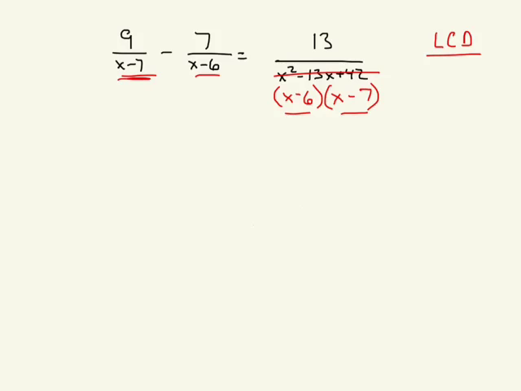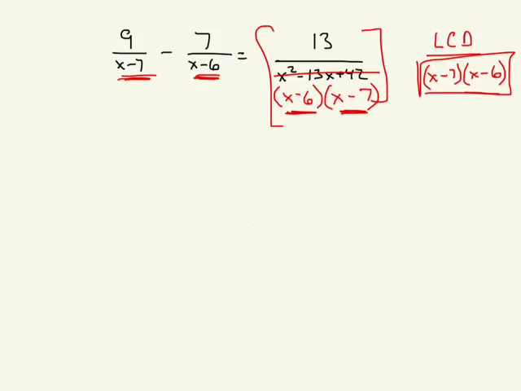We're going to need an x minus 7 in our least common denominator. We're going to need an x minus 6 in our least common denominator, and we're going to need an x minus 6 and an x minus 7. Well, we already have those, so we don't need anything else. So this is what we're going to multiply both sides by. We're going to multiply this piece over here by x minus 6 and by x minus 7, and when we do that, these are going to cancel out very nicely, and we're going to be left with just this 13 on that right side.